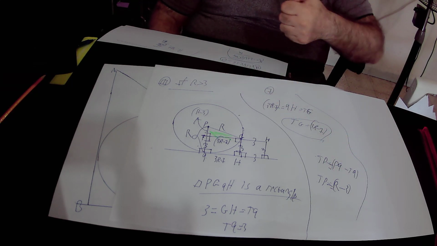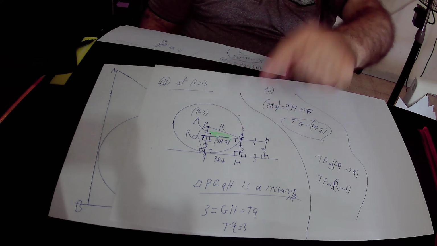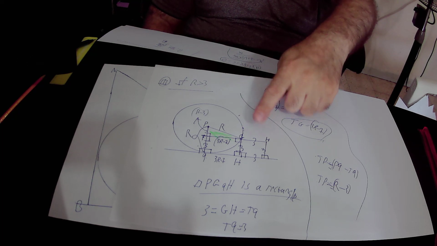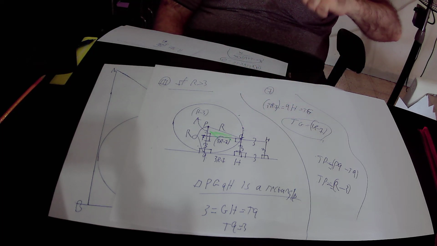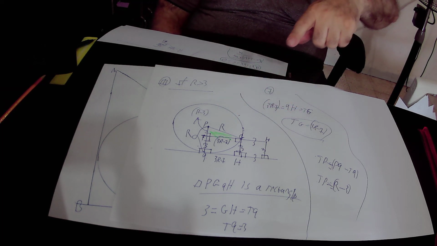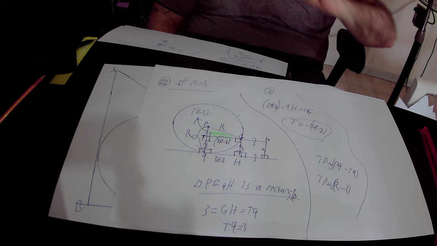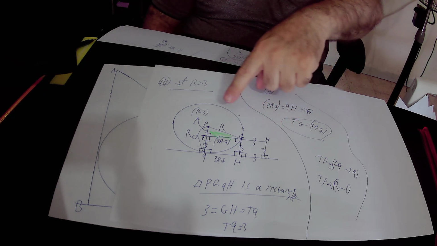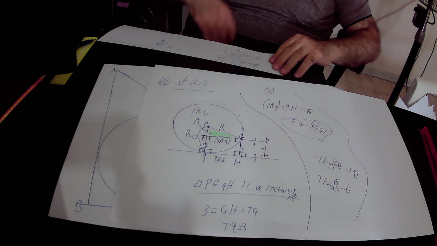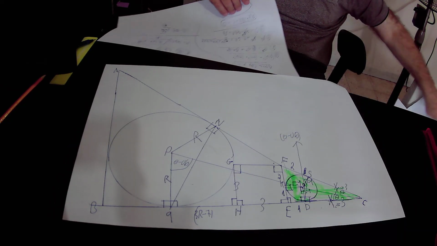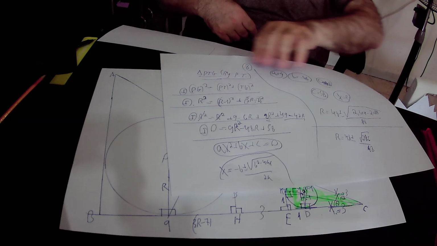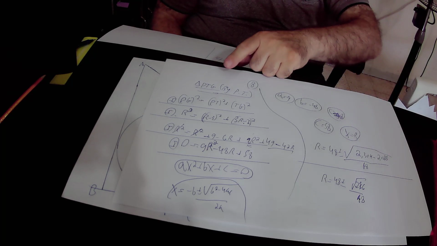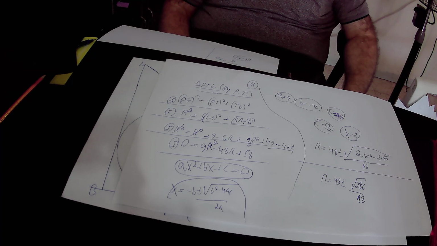Then we implement the Pythagoras theorem on the right green triangle, triangle PTG. Here point P is the center of the circle, point G is a point of the circle, therefore PG is the radius of the circle. The square of the hypotenuse equals the sum of the squares of the perpendiculars, that is to say PG square equals PT square plus TG square. Let's see it again. In the right green triangle PTG, PG square equals PT square plus TG square.